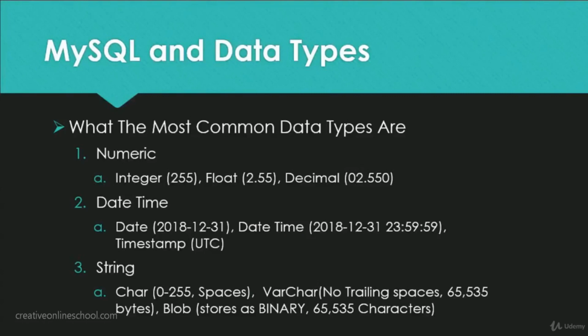With that in mind, let's talk about what kinds of data types there are. Although there are dozens of different recognized data types, ranging from the common, like containers for numbers, to the obscure, like containers designed to store coordinates for locations in three-dimensional space, for now we're not going to be too concerned with the data types that are rarely used. We're going to focus on the data types that are most common, the ones you're actually likely to see. Those data types can be broken down into three broad categories. The first category is the numeric category. As the name suggests, these types deal with various kinds of numbers. The numerical types you are most likely to run into are integer, float, and decimal.